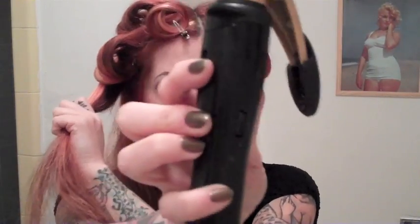Someone in one of my last tutorials asked me about the heat of my curling iron. They said that it seemed like I was holding it on for an awful long time. I don't actually have a professional curling iron, so it doesn't have heat settings that go up to a temperature. It's literally just like a dial that turns it up to 25. If you guys have nicer curling irons or more professional curling irons that you're turning up super high, it's probably not going to take you as long as it takes me. Just so you know, I'm not like sitting here scorching my hair.